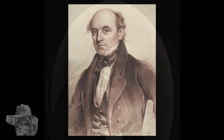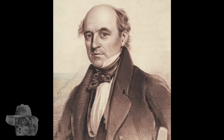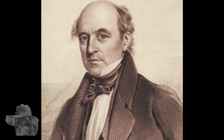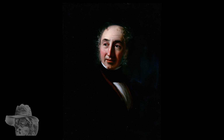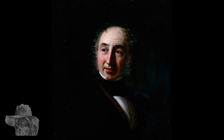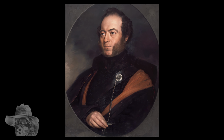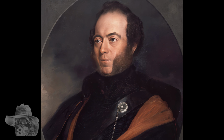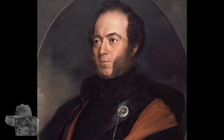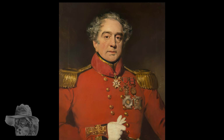However, just up the road, Alan Cunningham, this nice guy, had named another mountain after another bloke called Hooker. It was called Mount Hooker. No giggling in the back row, all right? I don't know much about this guy. But then Sir Thomas Major Mitchell comes along and renames Mount Hooker Mount Lindsay. So today we have Mt Barney is Mt Barney, and what was Mount Hooker is now Mount Lindsay.